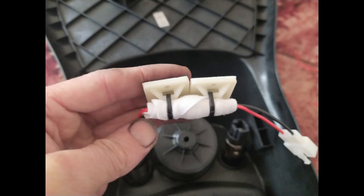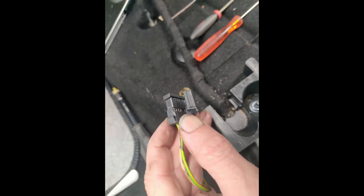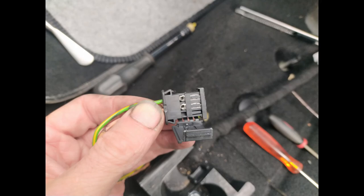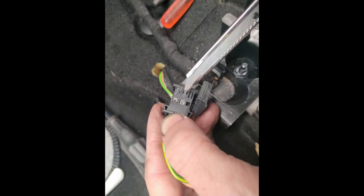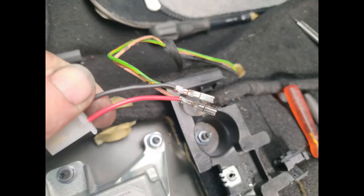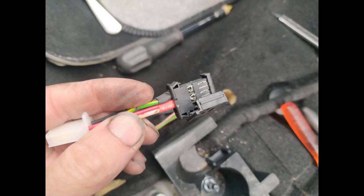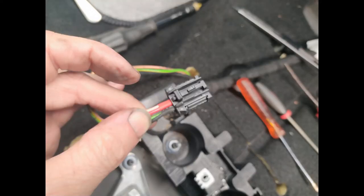The car quite fortunately has these rather nifty scotch-lock-style connectors that you can open up from the side, giving you access to the pins. Using something sharp — a scalpel here, or a small screwdriver — you can lift the tabs and pull the pins free. I put female terminals on the excess USB socket wire, pop them into a mating receptacle, solder those wires onto the now-exposed car wires, add heat shrink over the top, then slide them back into the vehicle connector and snap it shut.